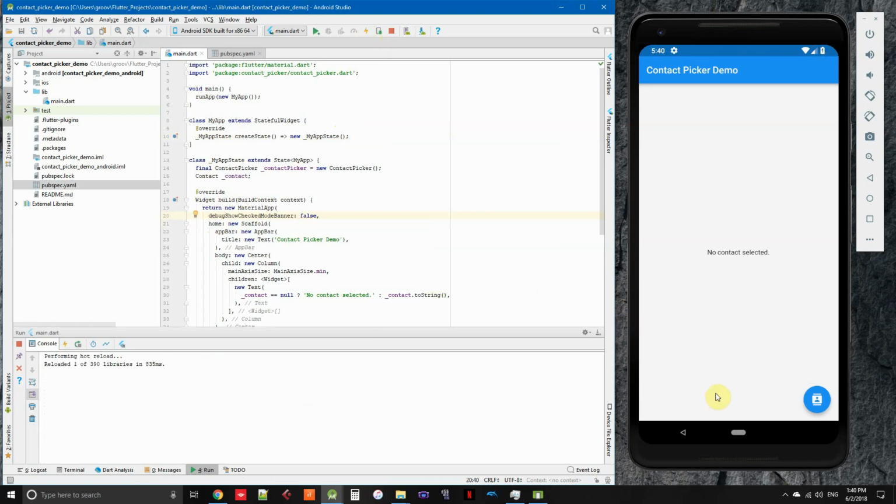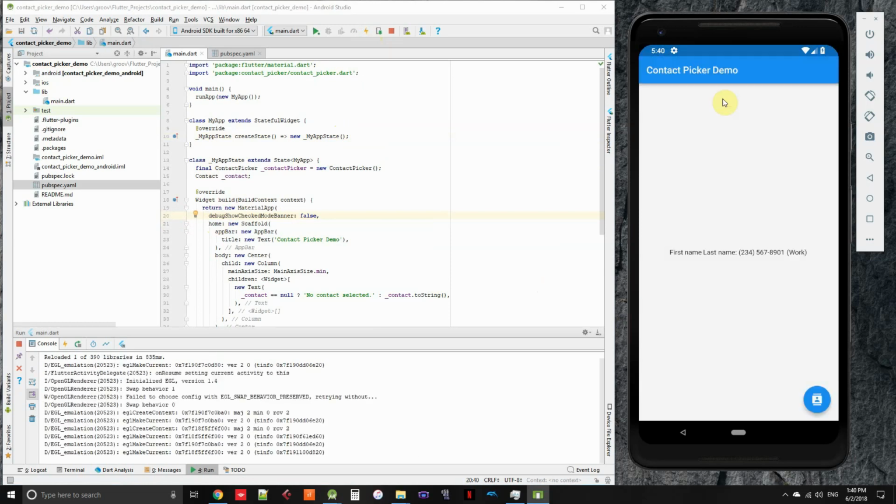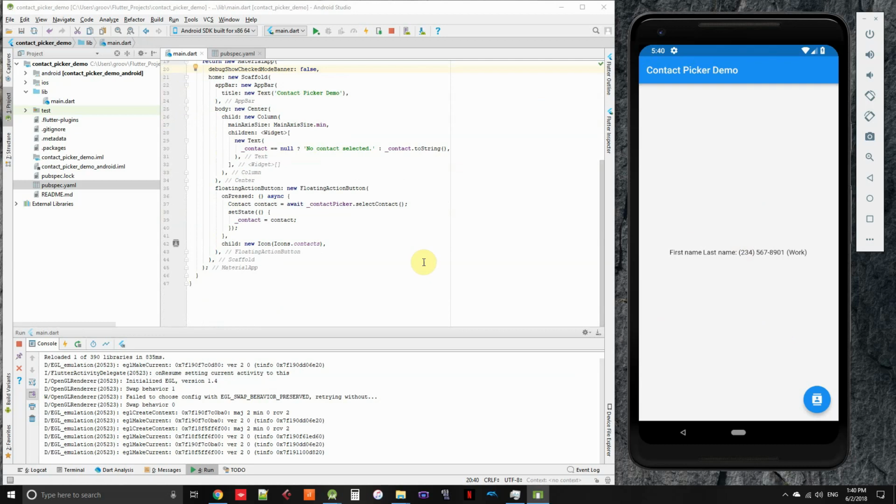Nice. All right, now I'll pick a contact. There should be our test guy. Yep, first name, last name. Okay, it pulls the first name and the last name and the phone number. That's exactly what I need for my app, for Call Manager.